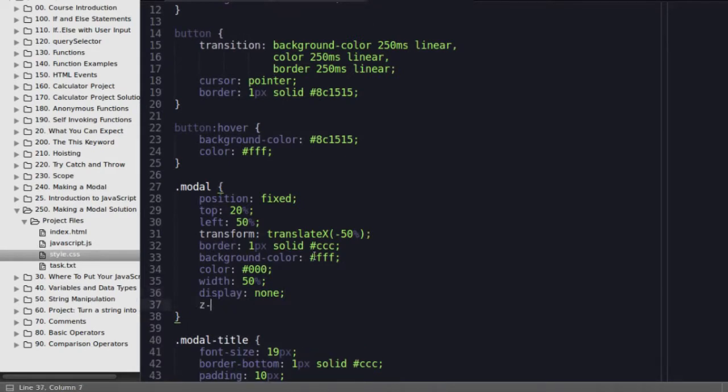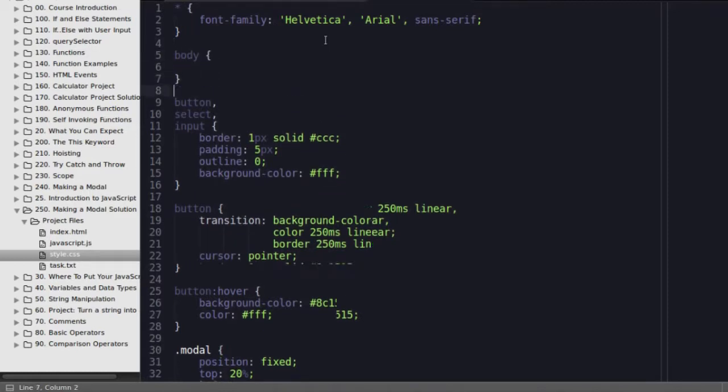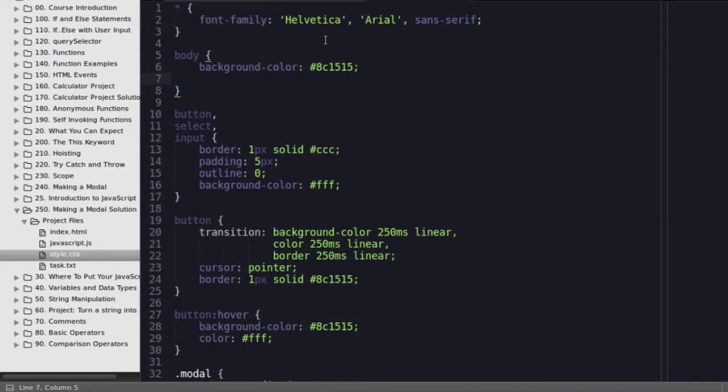and actually let's add a z-index of 10 to our body, just so that we can see that there are different layers. The background color is going to be red, reddish brown, and the color is going to be white.